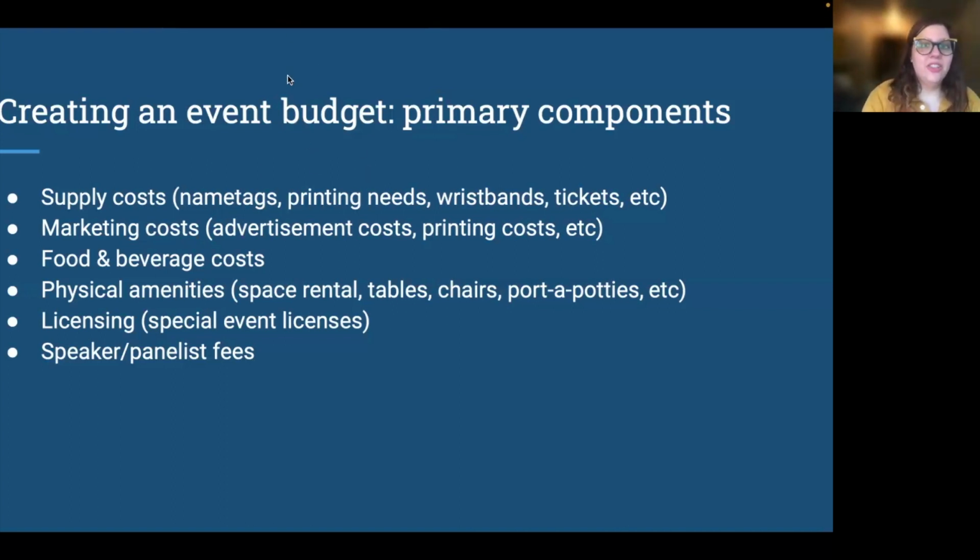Okay, so we have something in the chat. Insurance. Yeah, Lindsay, that's a great point. So if you don't have insurance and or event related insurance, depending on what type of event you're having, insurance may be an important component of the event if there's risk involved. Another one that actually just jogged my mind, security. So if you need security for an event, generally you do have to pay a company to provide security for that event.